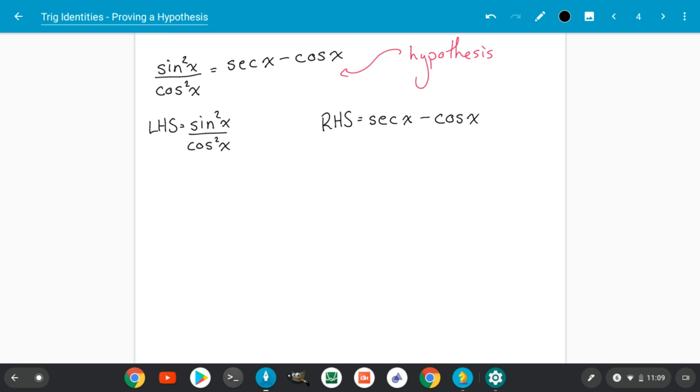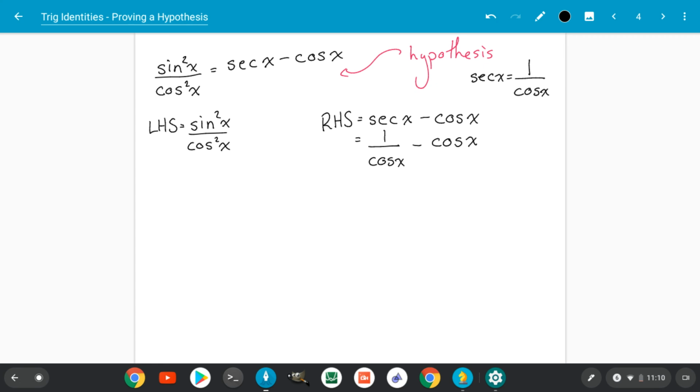So this one I like because it allows me to show you that if you see a secant or a cotangent or a cosecant or even a tangent, it's really helpful to change it into sines and cosines. So if you look at this secant here, secant x is equal to the flip of cosine. So that means if we flip cosine, it's the same as writing it as 1 over that. So I can replace secant with 1 over cosine x. Sorry, it's 1 over cos x minus cos x.